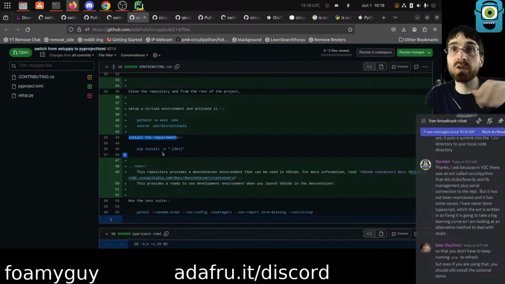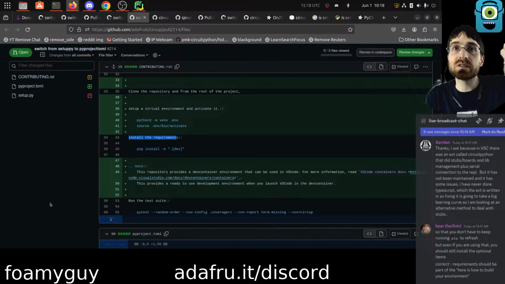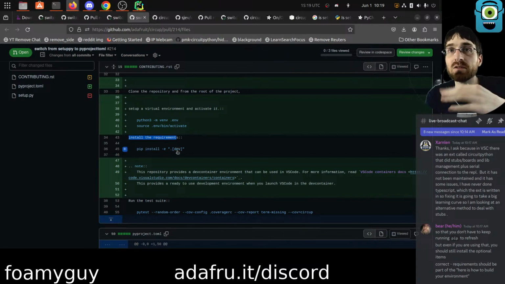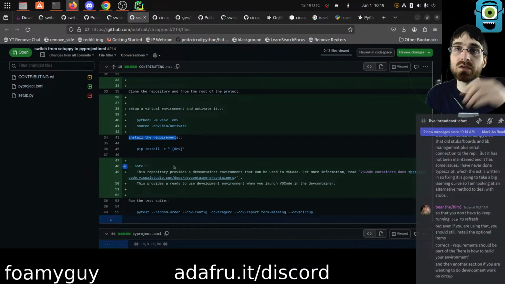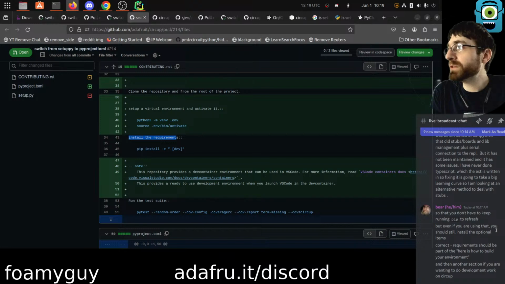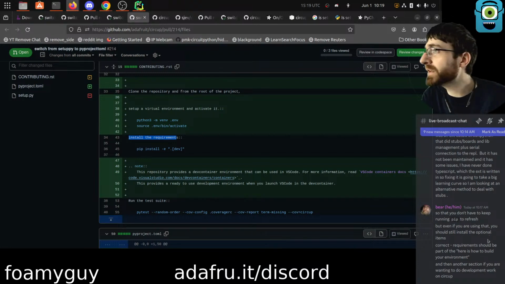They're not local code. Then to install this library, Circup, and do development on it, you could do pip install -E dot without the dev. That would install Circup and link it so that when you make changes, you get the changes. So we do still want to tell them how to do that, but I think it will be a different way than it says today.